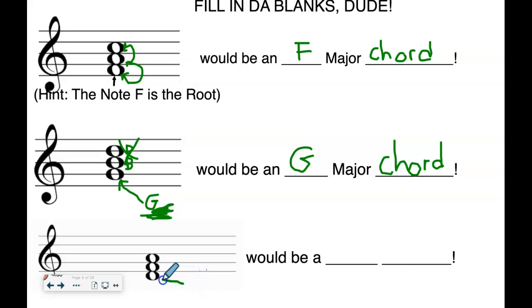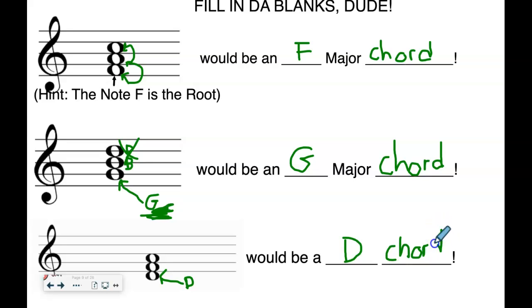All right, so we say that this bottom note here is, yes, for those of you who know this, it is D, right? This note we've been learning, it's always a little bit tricky, but yeah, it's D. And then F and A. Remember, these guys don't tell us the name of the chord. They're part of the chord, but they're not the name of the chord. This is a D chord. In 5th grade, we'll know this as a D minor chord, but for right now, we're just calling it a D chord.